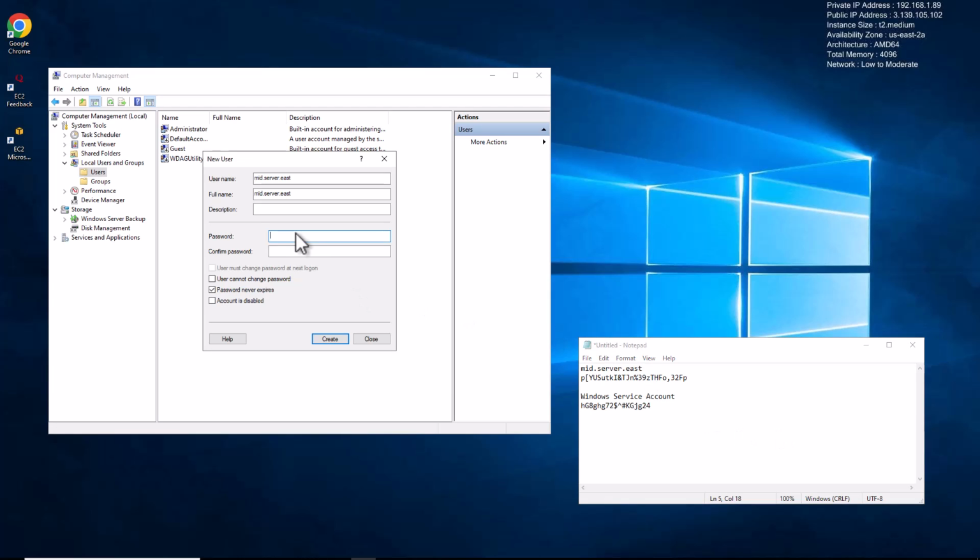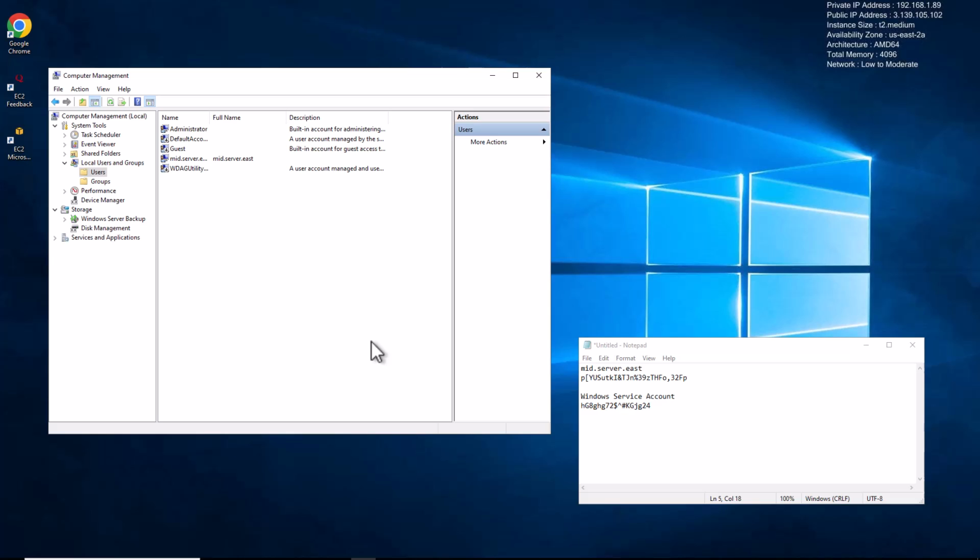So I'm gonna paste it right here, and then I will confirm. Then I will hit the create button. You see that the form actually reset. I can close now, and then I can see that I have now my MID Server East local account created.